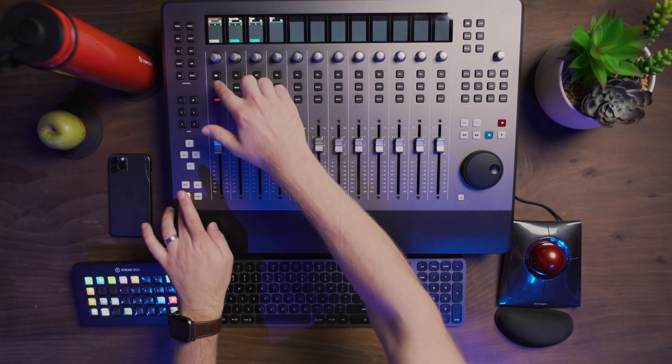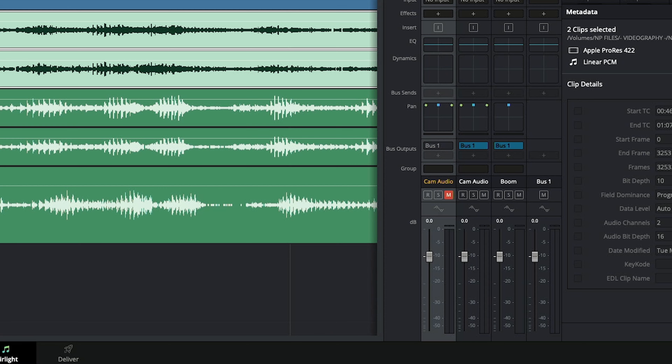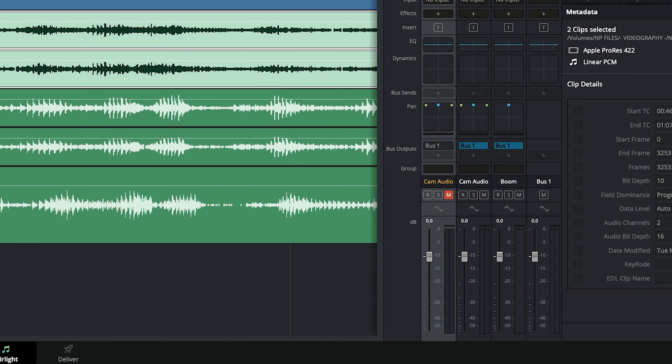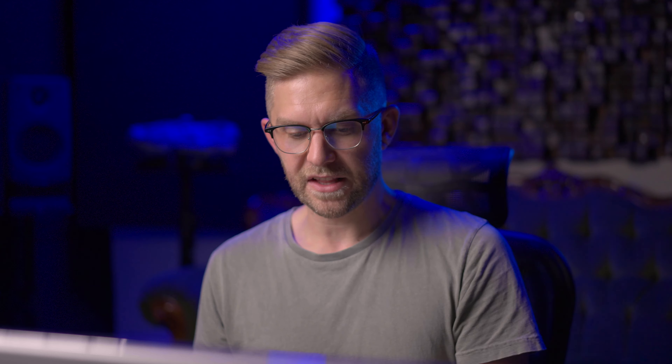Under the Select buttons you've got Solos — pretty straightforward. If you hold Control and press Solo, it will unsolo all of those. If you press Alt and then Solo, it will solo-safe a channel — you can see the blue on the S. That's great for solo-safing things like your reverbs or stems so that when you solo a dialogue channel, they are all still open. Then we've also got our Mutes underneath, which are straightforward. And then our delicious motorized faders — I'll give you a quick automation test later to show you what they sound like through the mic.